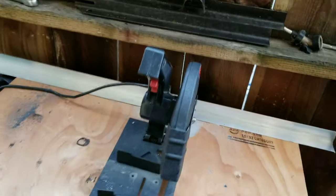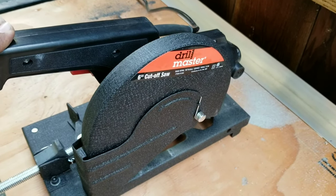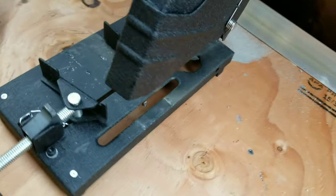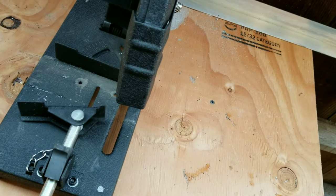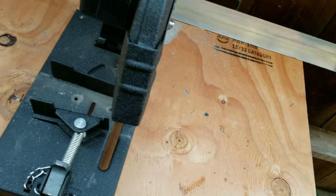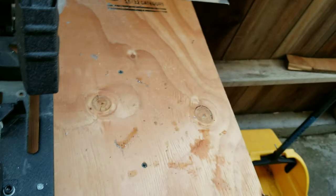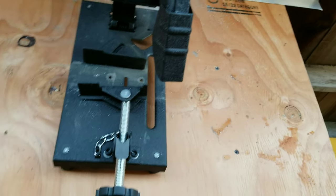This is the Drill Master 6-inch cutoff saw. Does come with this handy clamp. Very nice. You quick release, pull it back, and it is chained, so if you just drop it, it won't go anywhere.